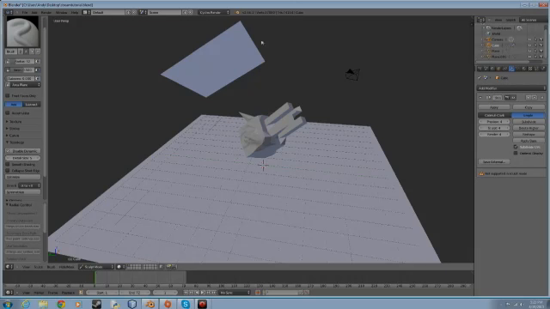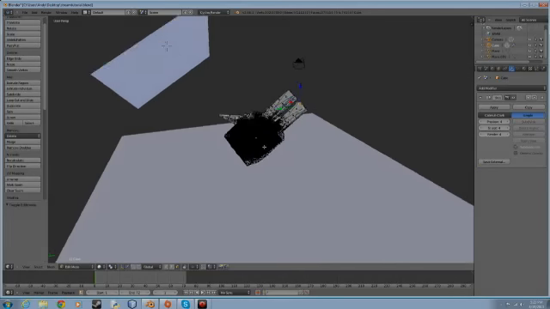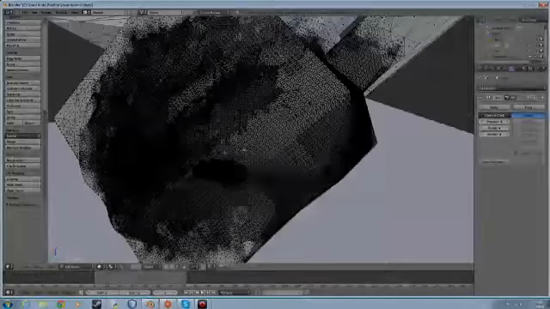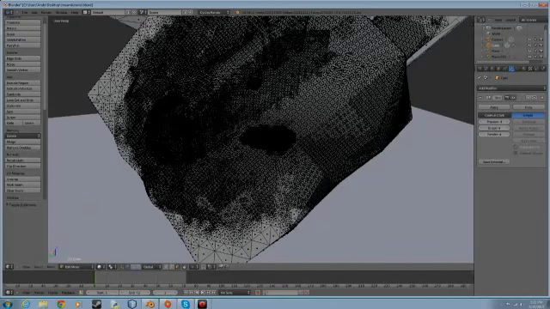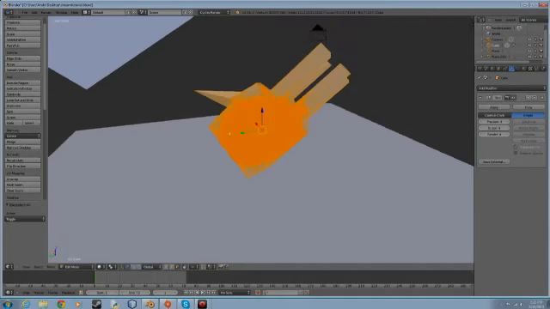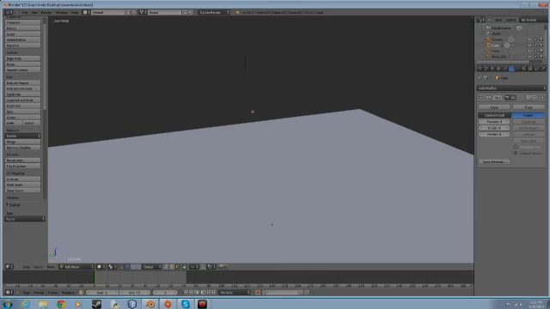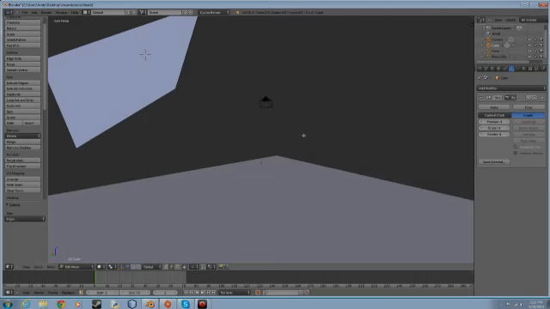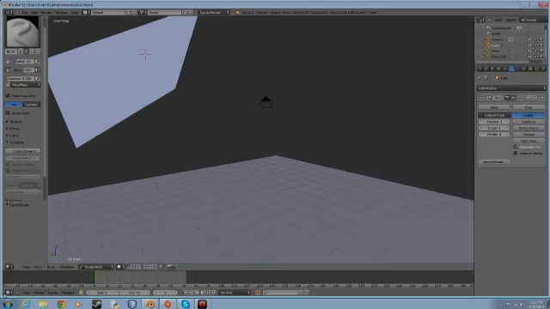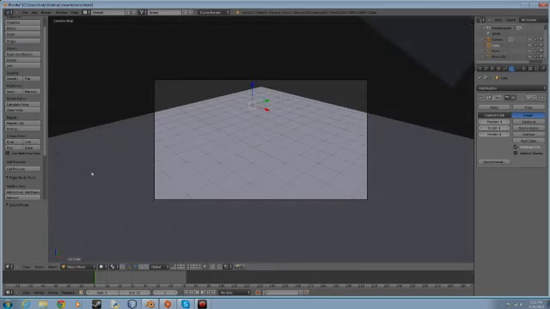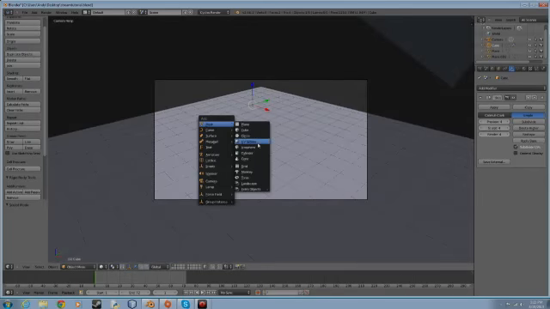And I hit Tab, and edit mode is trying to render all of those faces that I added, and as you can see, it doesn't like it. So I'm going to hit A twice to select all of it, and delete all of it. So now I don't even have it there. Actually, I think I have an edge that got away. X faces, X edges, yeah. So now I guess it's not an object. Sweet.